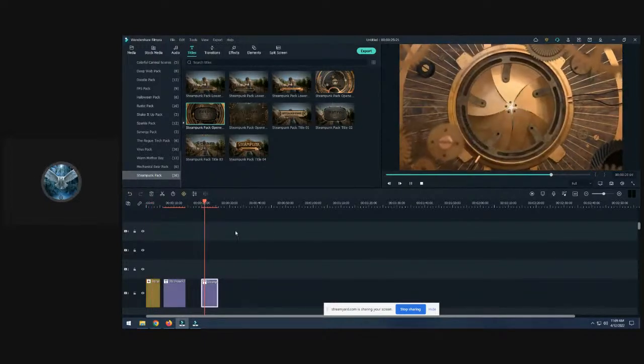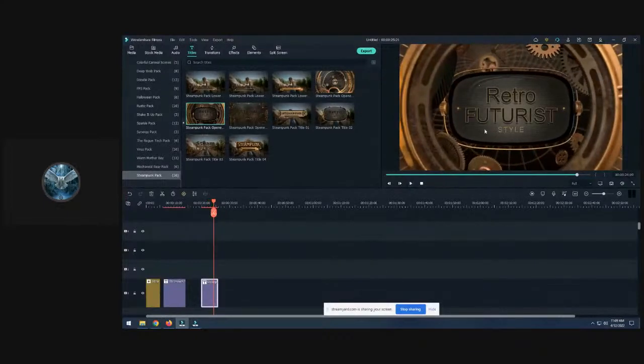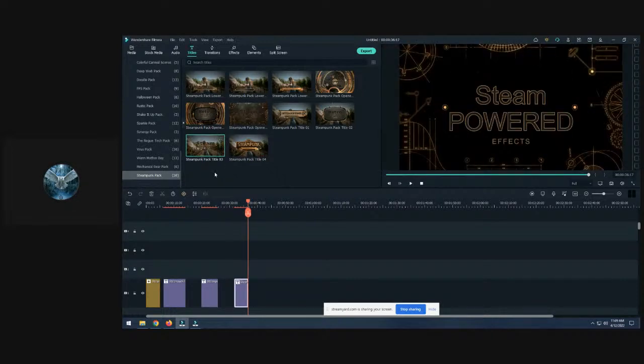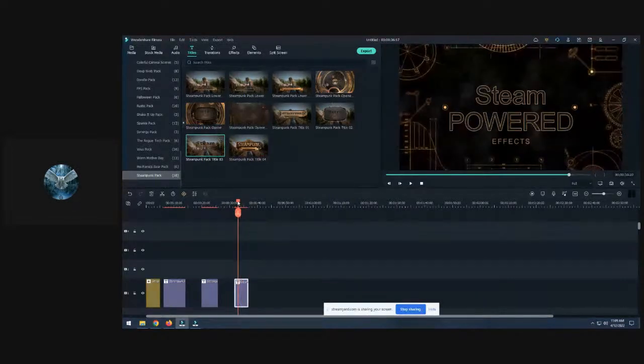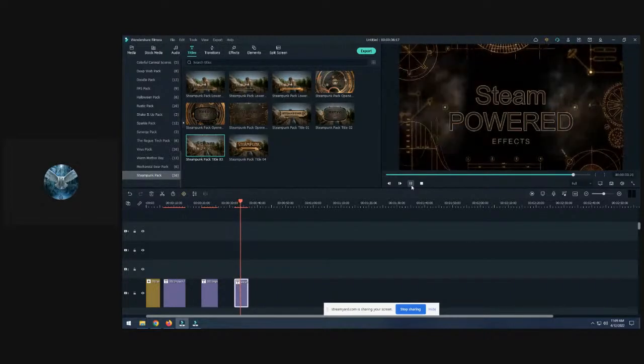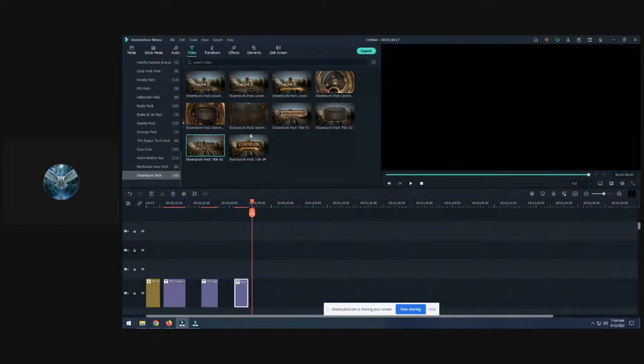So here's another title I can use. That's kind of neat. All right, let's look at this one, Steampunk Power. Okay, so this is just a lot of lines. This one looks technical. I kind of like it. Let's see what this one is.